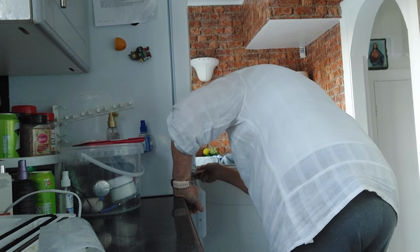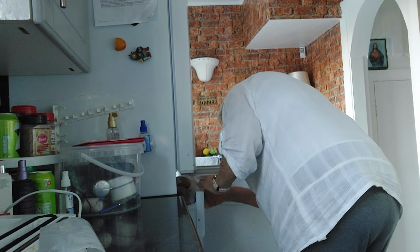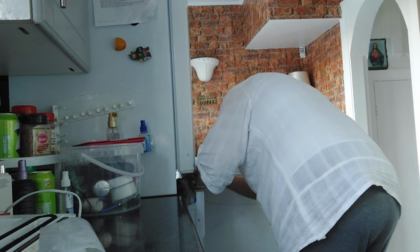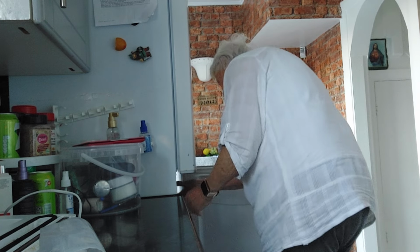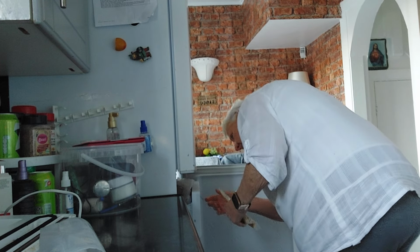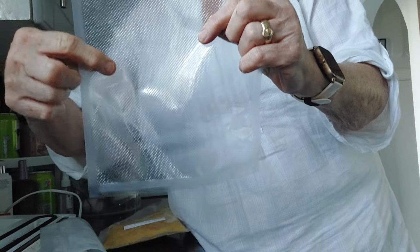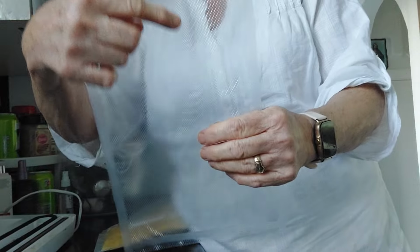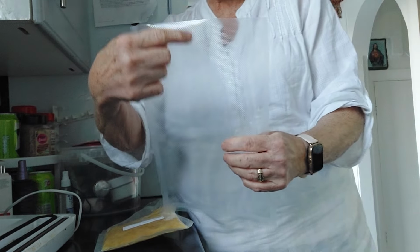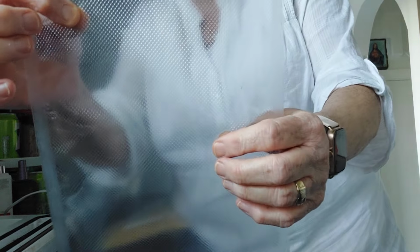Here's some I prepared earlier. I'll show you if I can get them on with the screw what I've done. No, it's not there. With them bags, what I did, I put food in the bottom of it, then I put that on top and I sealed it so I still had all this that I could put more food, but you can't fill it right to the top, you've got to leave about that much space.